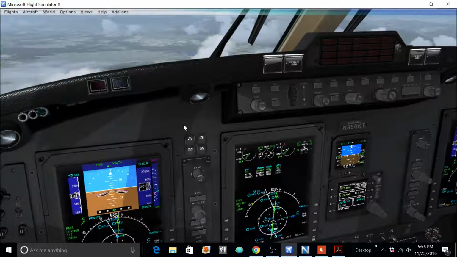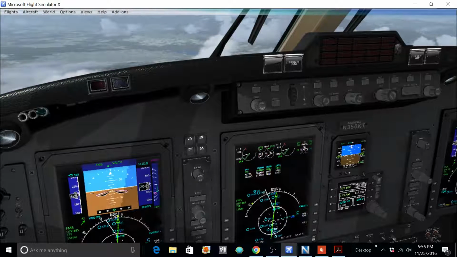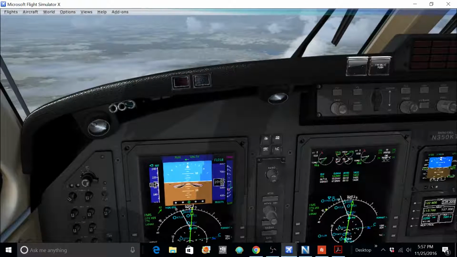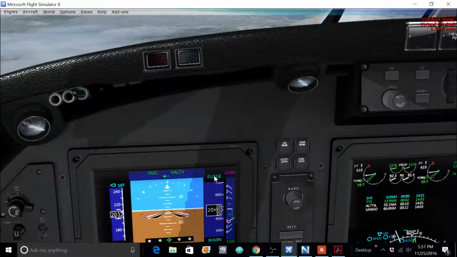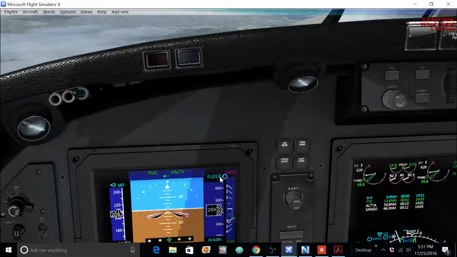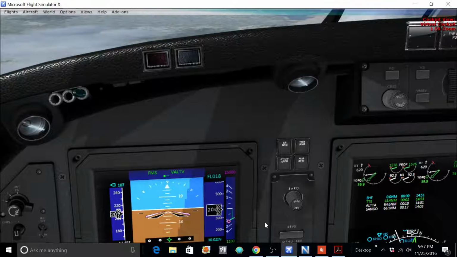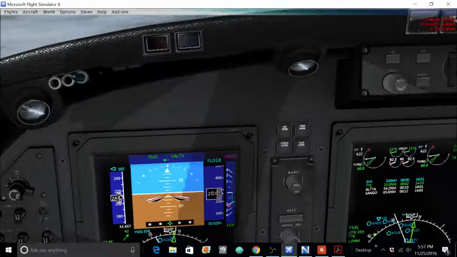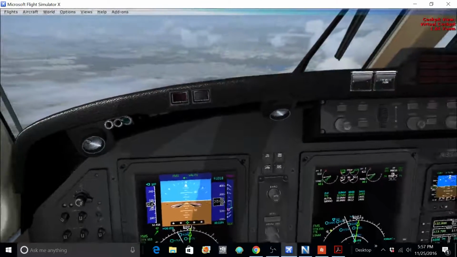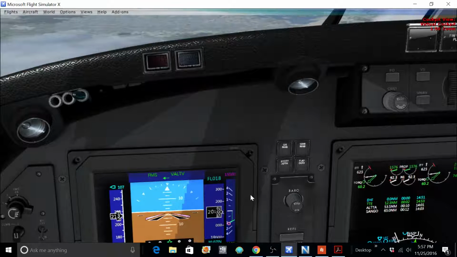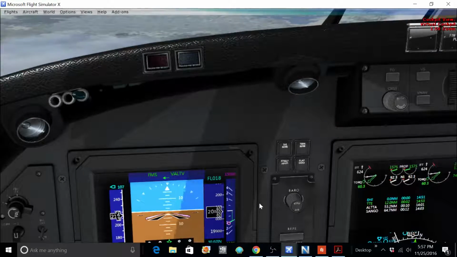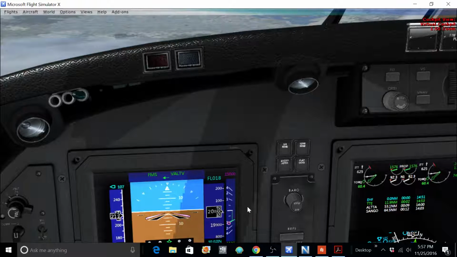Alright folks, we're back on the flight deck of this Carenado Beechcraft 350 India, and we've just started our descent. I will note that I've already set our altitude to 1,800 feet, which is the altitude of our last waypoint before the runway, or our final approach. As soon as I got to the top of the climb, which was 21,000 feet, I went ahead and set this back down because the vertical navigation will keep you up there.